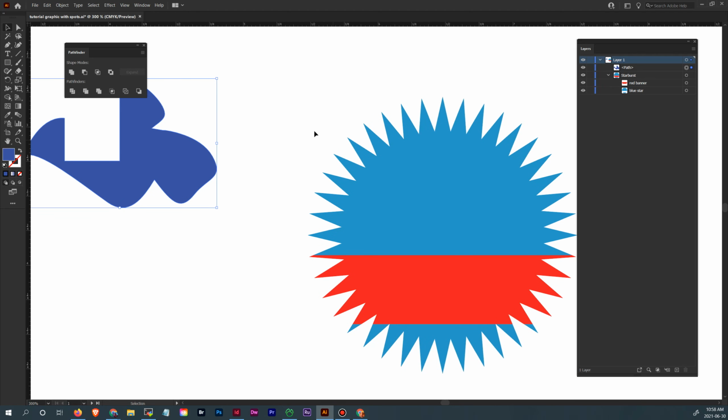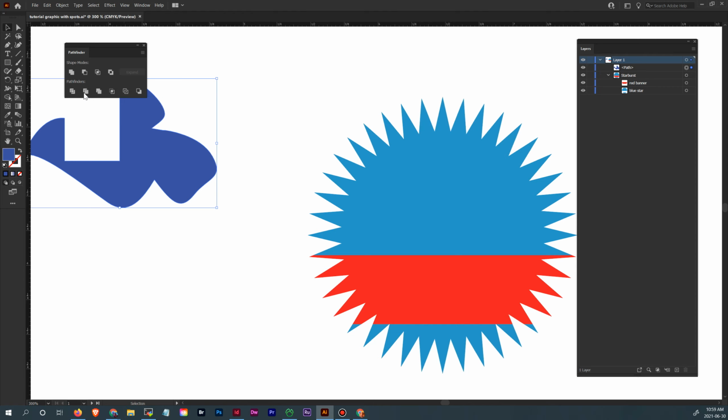So you're more just kind of cleaning stuff up, and it'll definitely come to bear when you're trying to achieve really specific things like custom lettering or whatever. Your Pathfinder tool becomes really, really useful. Converting outline, minus back, cropping, they all behave a little differently. Merging is pretty much the same. It's just a little different than divide.